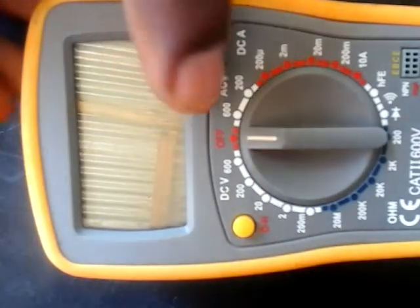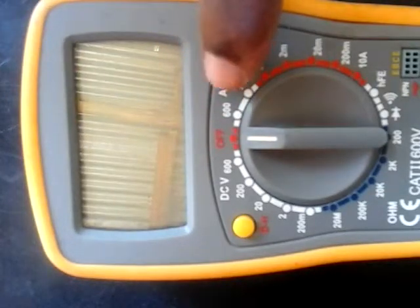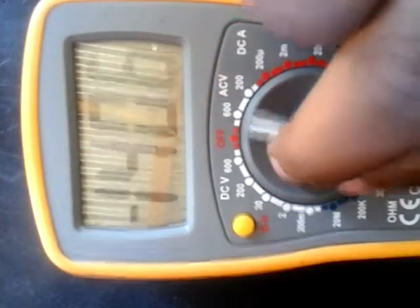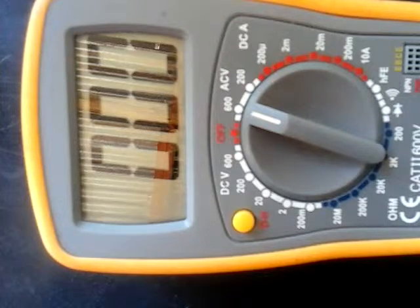So here, that's where you measure AC. Usually for domestic use, some are using less than 200 AC. That's household voltage. Here, maybe in some manufacturing companies where their voltage is too strong, they are using this one.